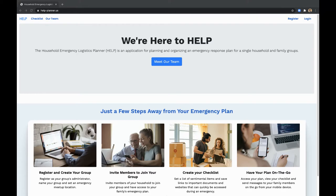On the HELP homepage, visitors can see general information about the application. Here is where they learn about the steps to creating emergency plans. HELP provides its members the ability to create their group, invite members to their group, create emergency checklists, and have custom plans ready to go. These features give the household the ability to organize, communicate, and share information in real-time from home or on the road. I will now pass it off to my teammates to guide you through the features logged-in users can access on the HELP website.